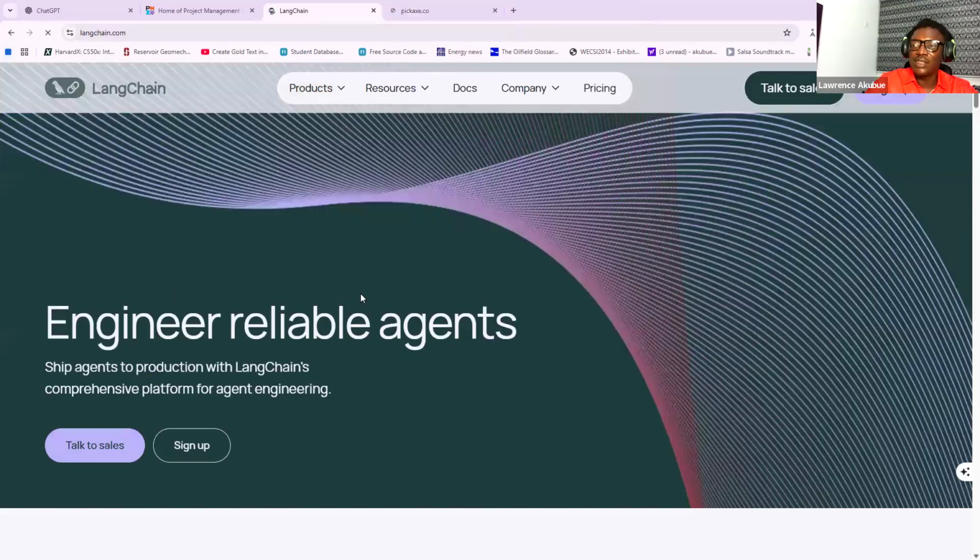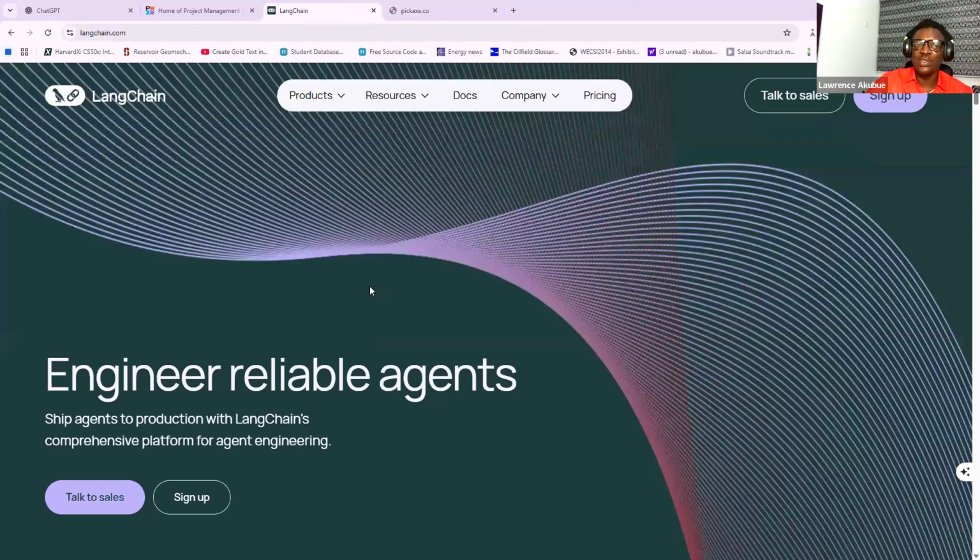Engineer reliable edges and everything. So there are companies. I just want to mention this, this is not what we're going to do today. They will help you build models and so on. You don't have to know how to code in Python and stuff like that. So the other cohorts, they'll be interested in using this, right? But for us, no code. We are just users of the tool and we are applying them. So I just have to mention this.